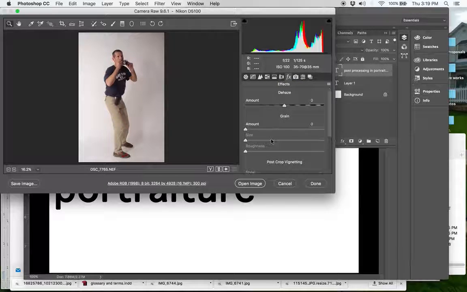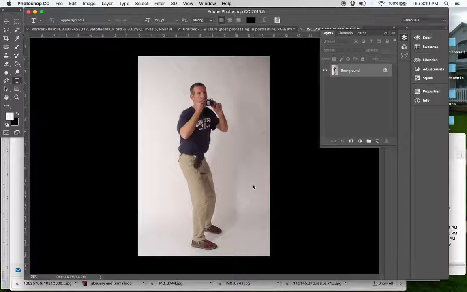When you're doing Camera Raw, it actually writes a little program, a .xmp file that becomes attached to this file. So these are non-destructive changes that you're making in Camera Raw, and that's kind of nice. They're easy to get rid of. When you're done with it, you hit Open Image, and that will open it into Photoshop. You can hit Done. It will just save that XMP file and close this image out. I'm going to hit Open Image because I want to go to Photoshop and look at it here.